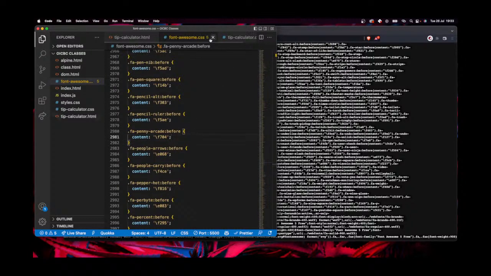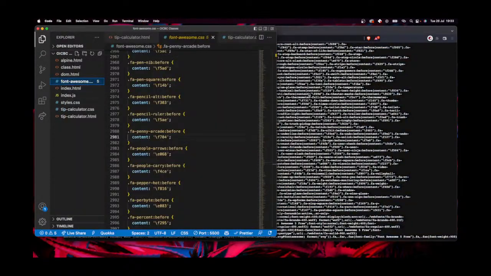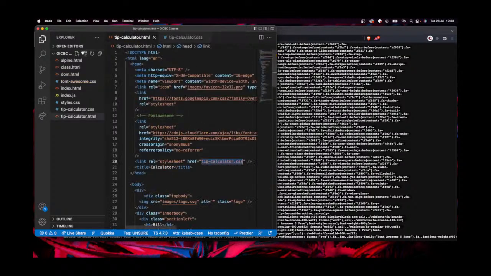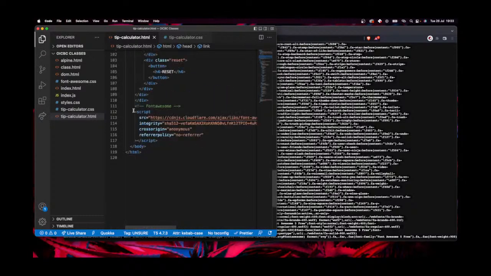So let me close the Font Awesome file and delete it, since we are serving it over a CDN. But if you are working without internet, it is okay for you to visit this link, copy your Font Awesome file and make it local. But since we have the internet, we don't actually need it. So we have the Font Awesome CSS file, but it also needs JavaScript enablement to be able to work. There's a JavaScript file for Font Awesome that you have to make available in order to use it.